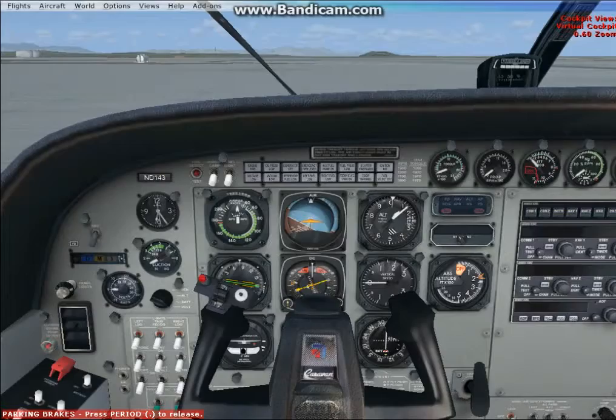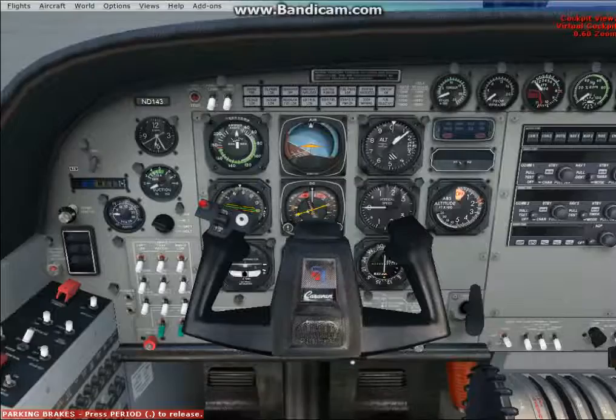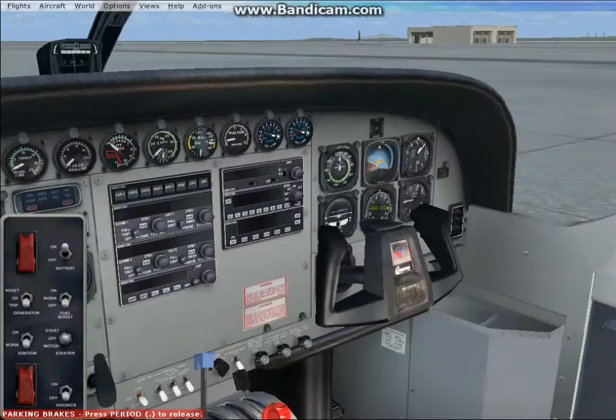Today we're flying the Cessna Caravan. My call sign is November Delta 143. We're gonna be about a 30 to 40-minute flight, so we're gonna have about 3 to 4 parts. The first thing we're gonna do for this is put the prop pitch full. Next thing, battery on. Let's check all that.